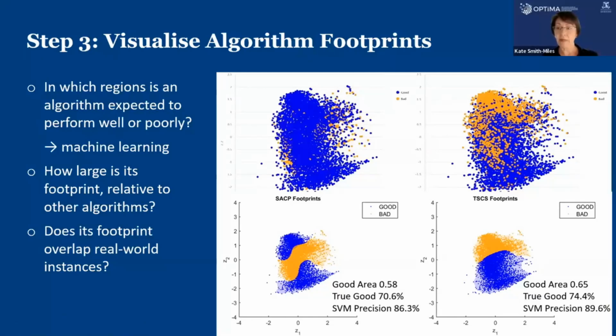Now, those real-world instances from Italy, if I was an administrator at the University of Udine, I wouldn't be feeling confident about either of these instances because I'm in the top right corner and both support vector machines have said, oh, I don't think I'm going to be best. Now, remember, they had quite tied performance on those instances. And so there's no strong conclusion you can draw about who will be best, but these are actually both very good algorithms, so you could probably use either. And we can look at uniqueness of these footprints and recognise that clearly that top region is something that we want to understand a little bit better.